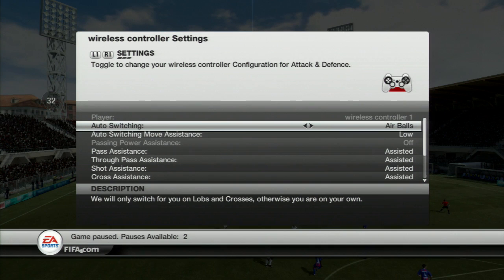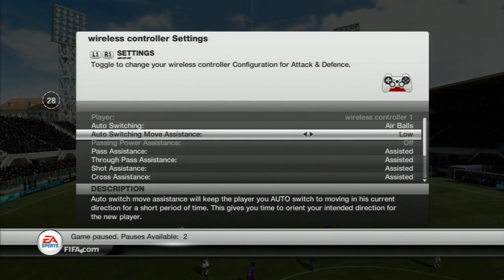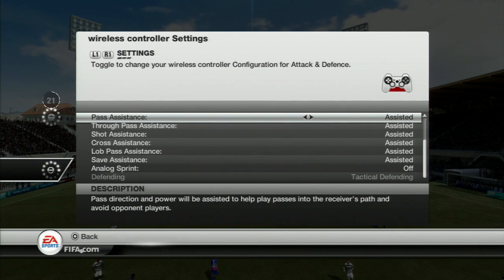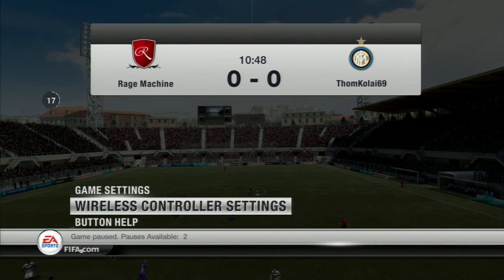Today I'm going to be concentrating on defending corners. The first thing you need to do, guys, is set your auto switching to air balls and your auto switching move assistance to low. This is a very key point in defending in general, and I'm going to explain why a little bit further on during the tutorial.